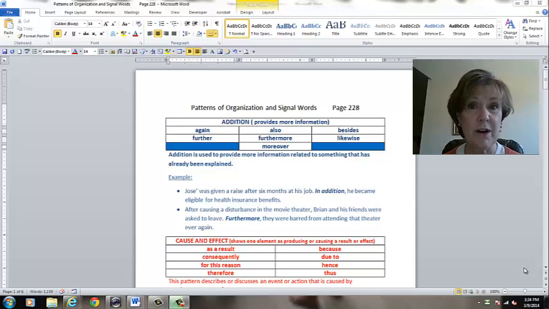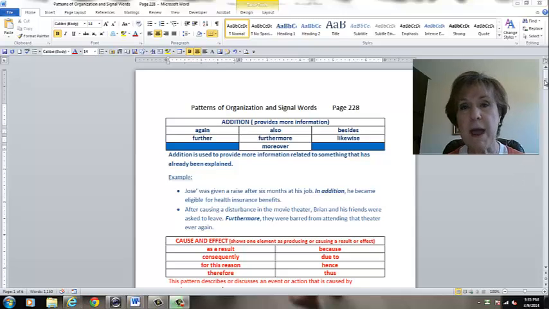So let's get started. The first thing we're going to do is look at the different patterns of organization. I have taken the tips to remember from page 228, and I have put them in a chart. You should have that chart in front of you. If you don't, pause this, go get the chart, print it out, and have it in front of you. I have a copy on my screen, but it's good for you to have your copy so you can make notes as you go.